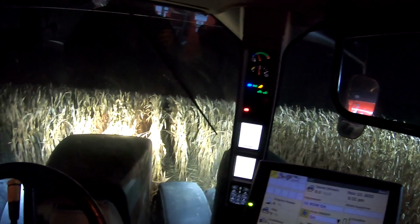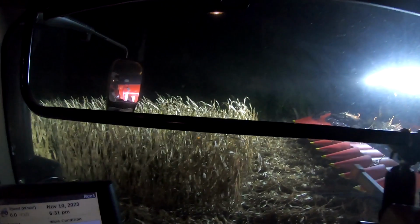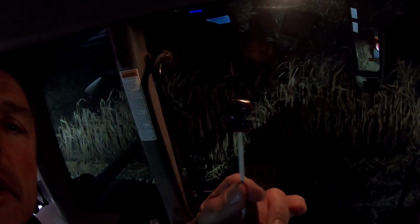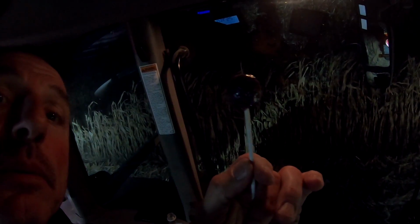Uncle Bun is empty. We're gonna pull in the driveway here and turn around. Once again, since we're going on the outside round, he's over there, but he had to cut in here so we can unload. I got a question for you. I know you can't see me, but I have my sucker here. Anybody drink or lick these lollipops out here? Is this purple or is this blue? I say it's purple, but my wife says it's blue. I still think it's purple.